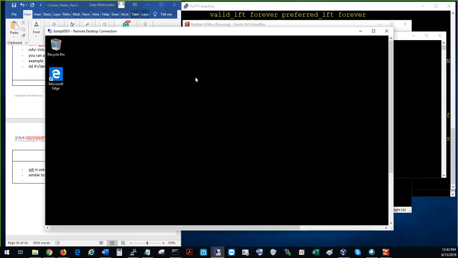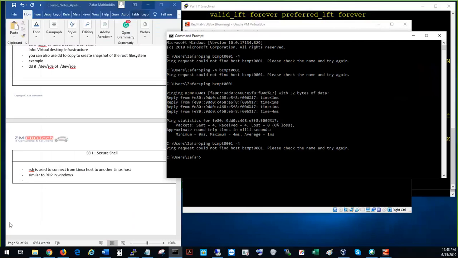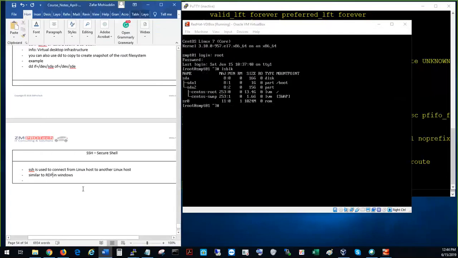You could literally control somebody else's desktop, and then you have full access to the other system. So that's Windows. Desktop support people do this always. If you have any issue, they will ask you to give them access, and then they will work.